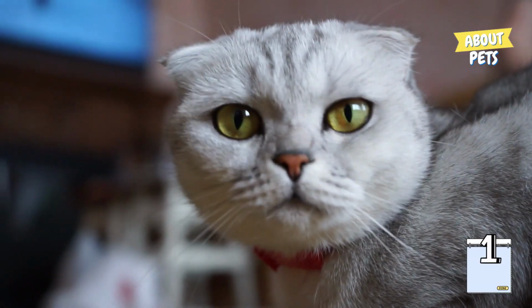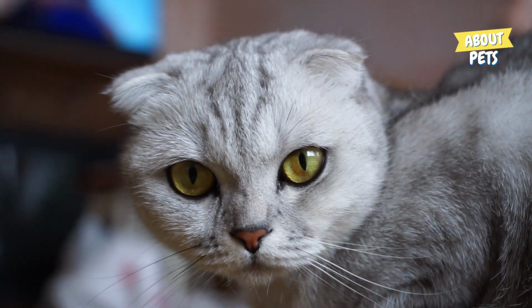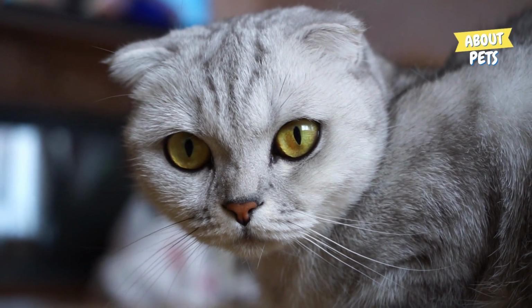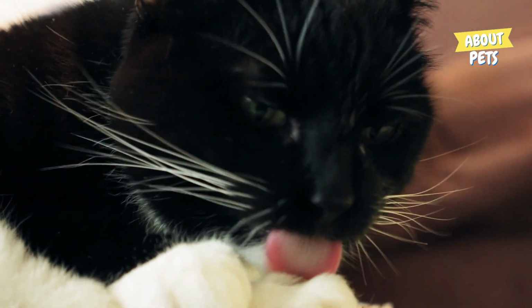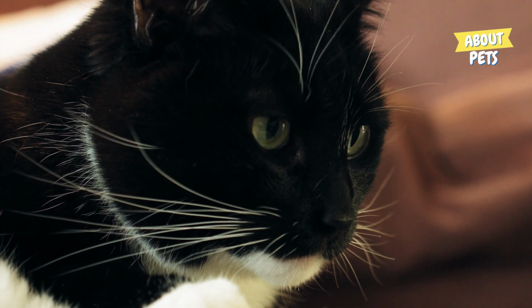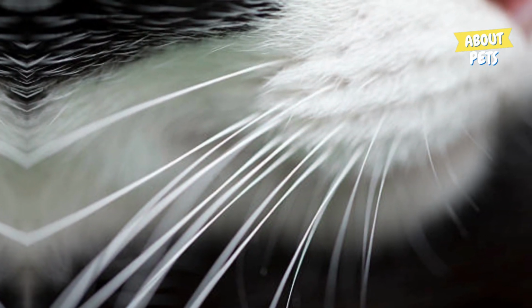10 curious facts about cat's whiskers. 1. What are cat's whiskers for? A cat's whiskers help them understand their environment better and avoid dangers. When the kitty is moving around, the whiskers act as sensors, helping them pick up stimuli around them and even enhancing their sense of smell. This means that whiskers are essential for cats, even when they're in dark places. They serve as a compass, helping the kitty orient itself. This allows them to climb up and down walls and roofs with much more safety.